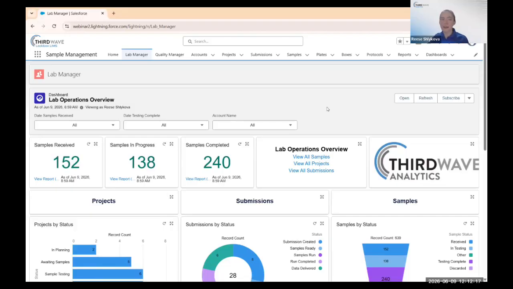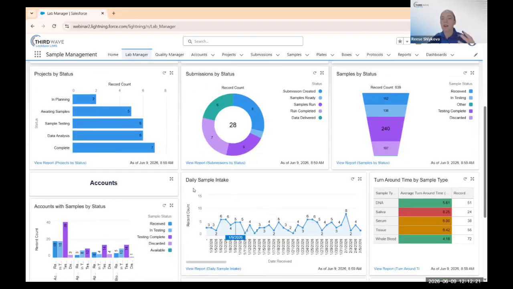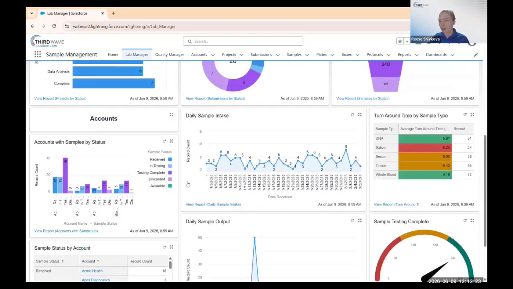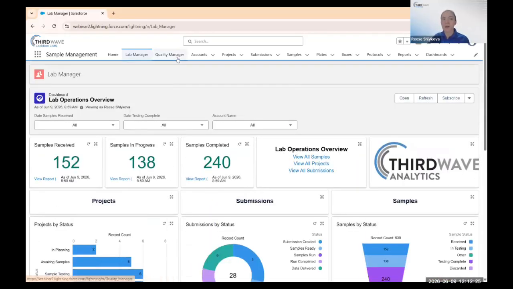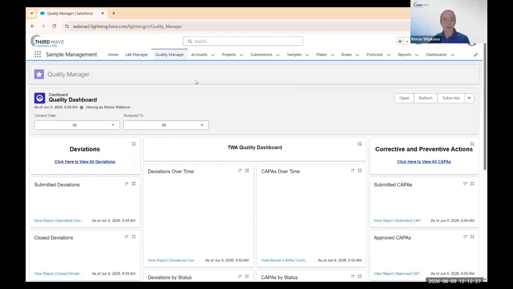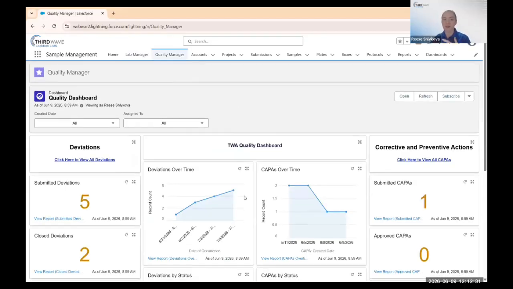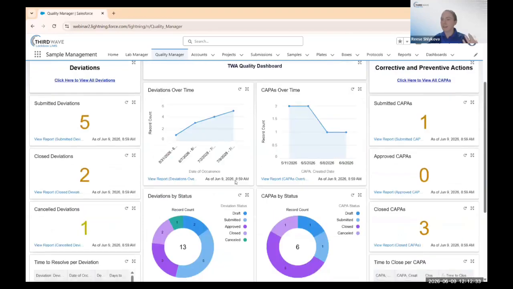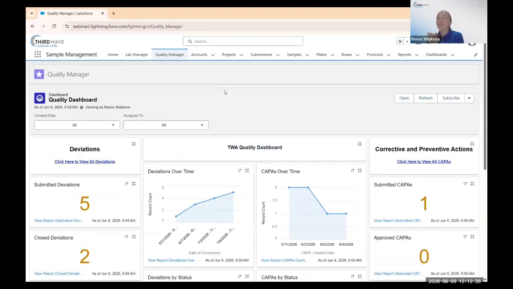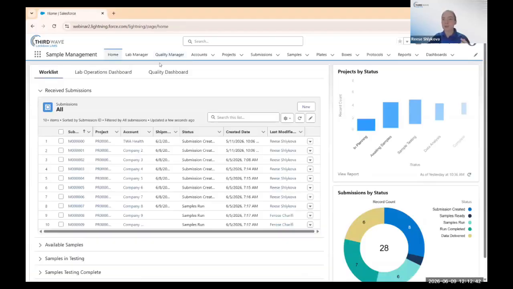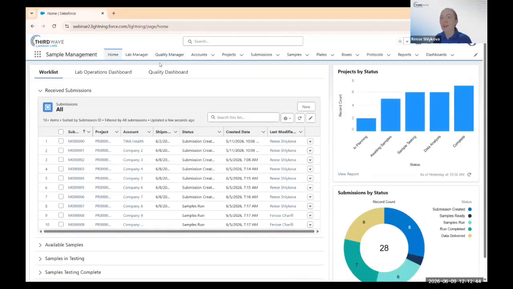And so on this particular dashboard, we've got lots of different components, and I'm going to go into lots of detail about all of the various components on this page. But just to quickly jump to our other dashboard here, we have our lab operations, and then we have quality. And so we thought these would be dashboards that have nice applications across lots of different industries. And so that's why we're showcasing these here today. And so those are our two main dashboards, but within them, as you can see, there's lots of different types of reports and tables and features.